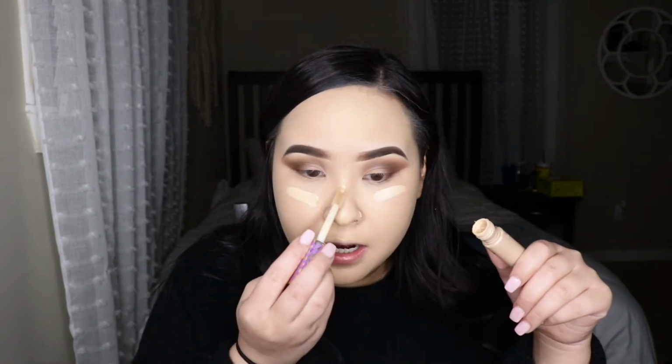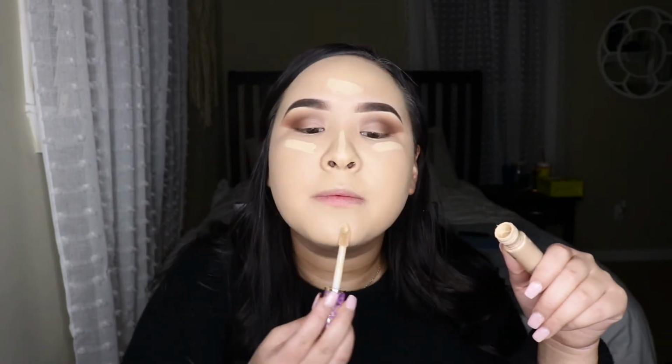So I've gotten to the full coverage that I want. I'm going to go ahead and go in with Tarte Shape Tape in light medium. So I'm just going to do a swipe here, here, my nose, a little bit on my forehead, and my chin. So I have this concealer pretty blended. So far I would say that I have a really nice full coverage right now.